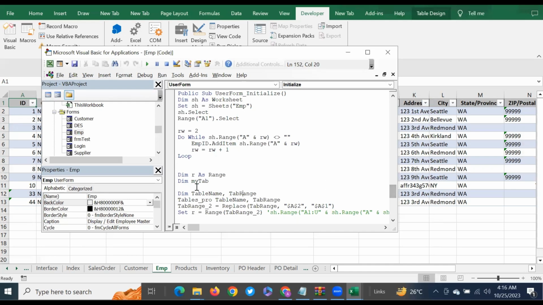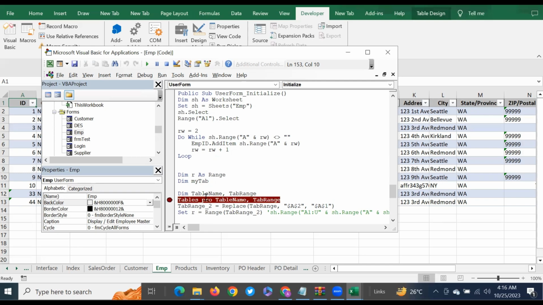The next thing is a procedure we have written that returns the table name and the table range. Table name and table range are returned when you execute this procedure. Let's put a breakpoint here so that we can show you what happens.